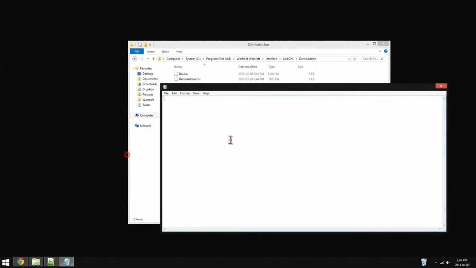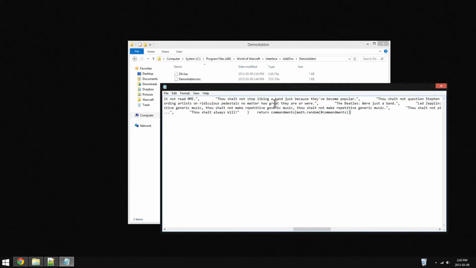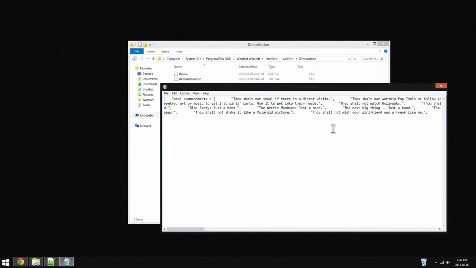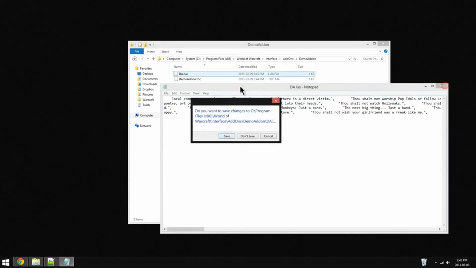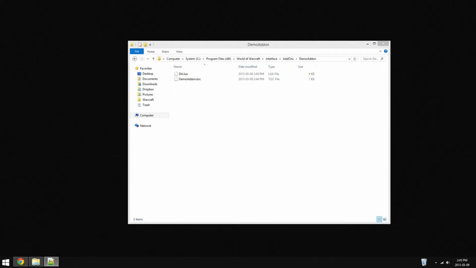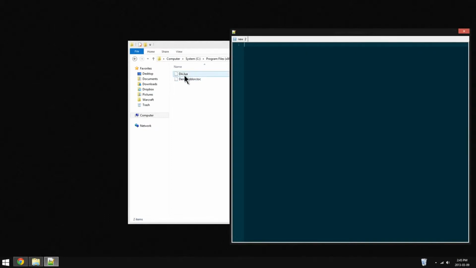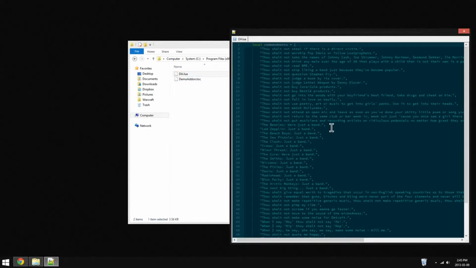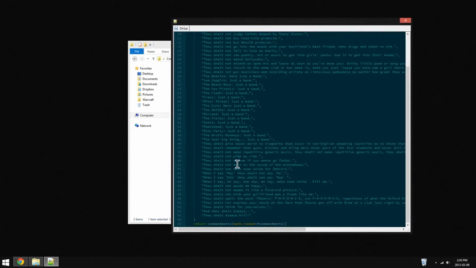So I have my code here, and you can see it's all screwed up. It's all in like one super long line. That's because in Warcraft, they use Unix style line endings, and in Windows, especially in Notepad, you get Windows style line endings, and Windows is not clever enough to convert it for you in its default editor. So you might want to use another editor to do this. I think I'm going to, just to make it a little easier. I'll save this. And I'm going to use Notepad++. You can see it's the same code as in WeakAuras, but it's formatted correctly now because this is a little more clever about line endings.